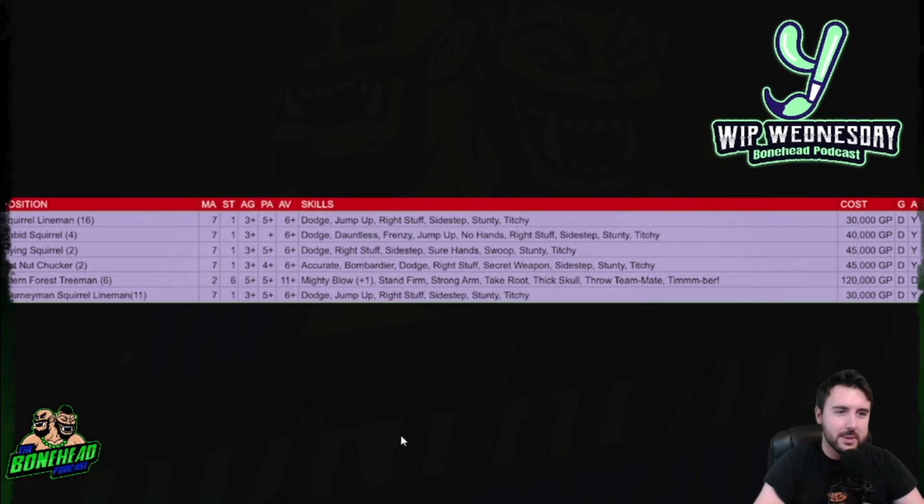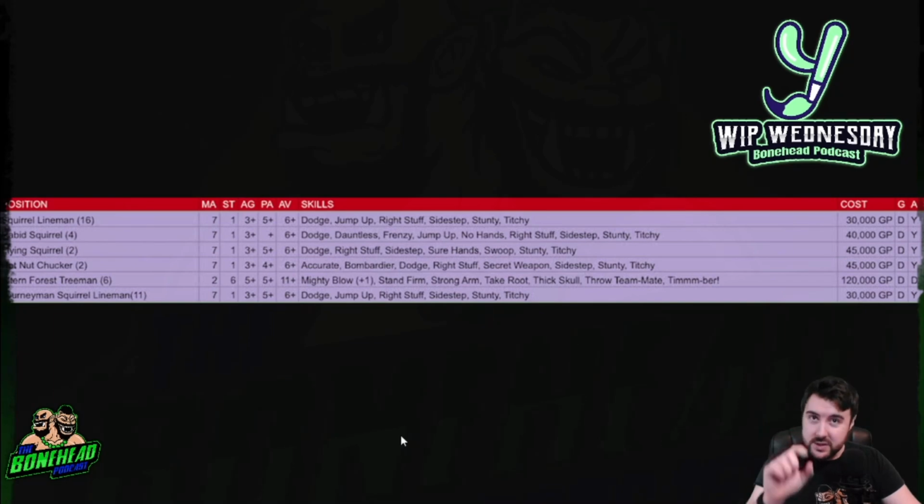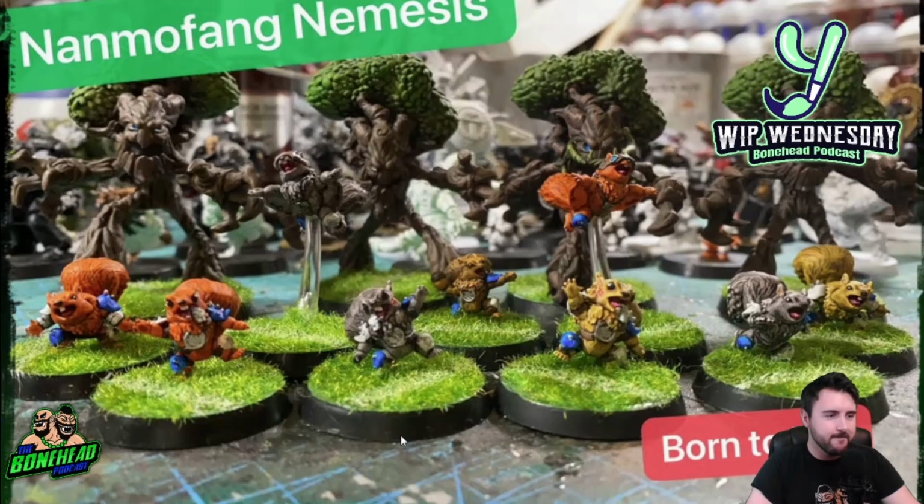Wicked. That is interesting. I wonder if that's a little bit overpowered. Which is a hilarious thing to say about Squirrel. I actually think that's nice. That's going to be expensive. You're not going to end up with too many squirrels. You don't have this swarm element of snotlings. You've got speed. You've got agility. Not too much of it. That is a very cool team. I have a squirrel team printed. In fact, I have 2. So that is pretty sweet.